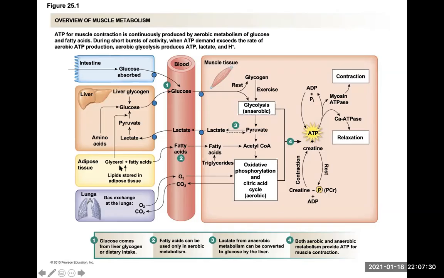From your fat, you can break down glycerol and fatty acids from the triglycerides and then put the fatty acids into the blood and then into the muscle tissues. And then they could eventually jump into the metabolic cycle and create ATP for you. Or your lungs, right? Gas exchange with the lungs, oxygen is going to come in through the blood and it's going to help power that cycle of creating ATP.